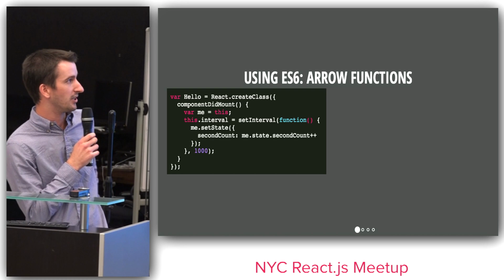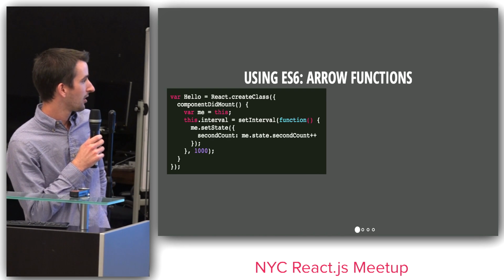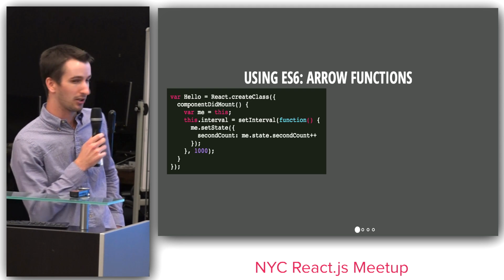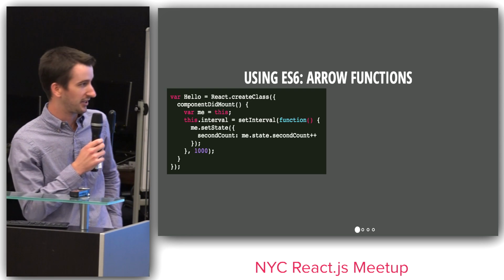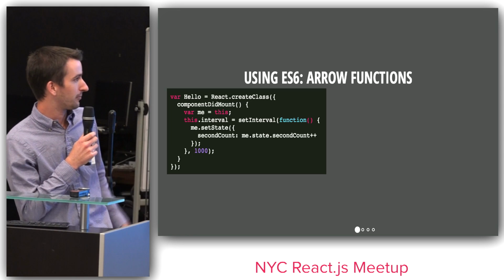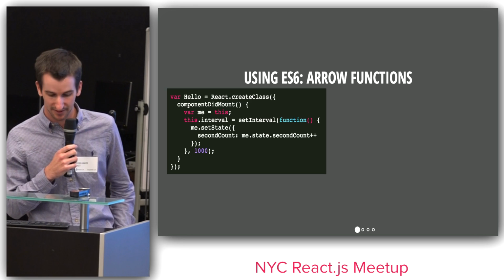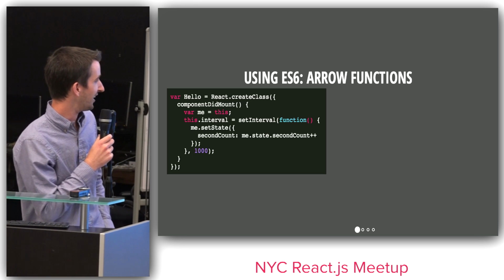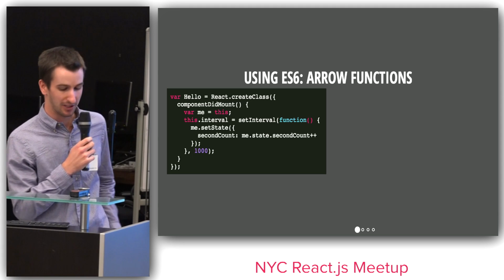So the last one I'm going to show you is arrow functions. If you've ever written a setState call inside of a callback, you've noticed that you probably lose this, which is kind of annoying. So the way to do that is you save the this. In this case, I like the variable me. That's very up for debate. So I'm calling it inside of an interval.